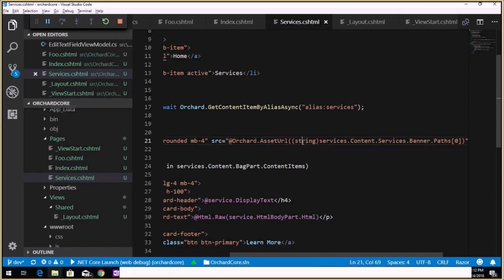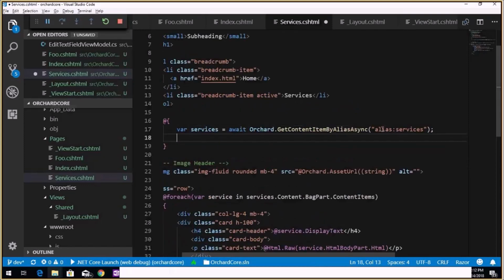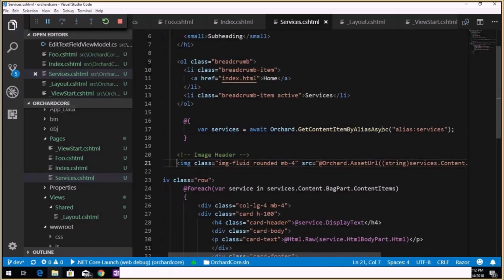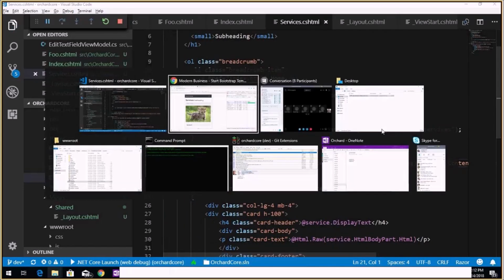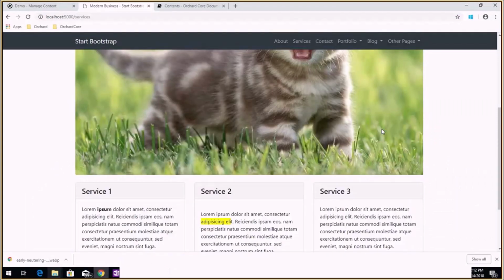I could not find any other way to do that. A simpler or nicer way to do it could be here to say string banner path equals that, and then it will be a string automatically, but in this case I will just cast it as a string. And you can see that it's working. It's loading the file correctly. Okay.